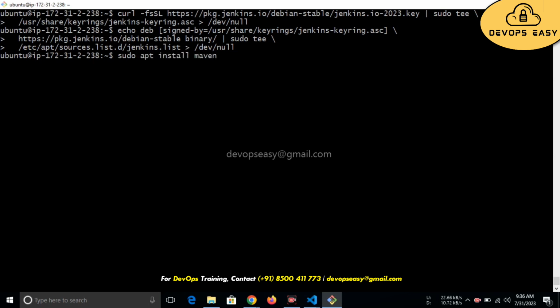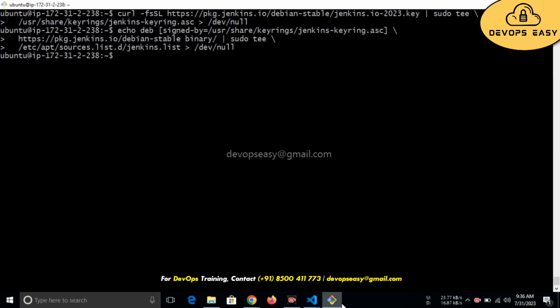You can ask me, can't you also do the same, sudo apt install jenkins? Yes, I can do, but Jenkins information is by default not present in the apt repository. So that's the reason we are executing some commands to add information related to Jenkins.